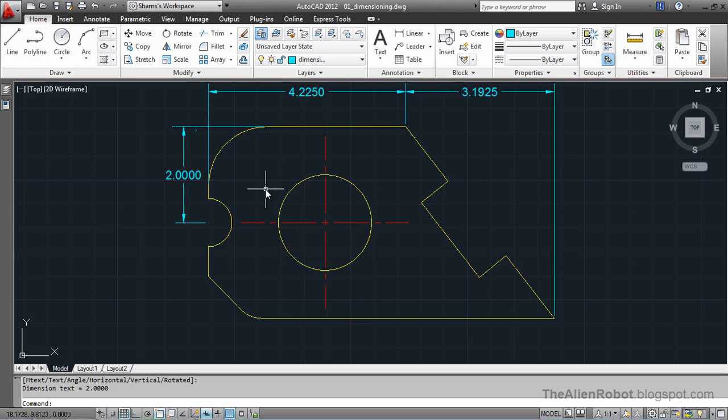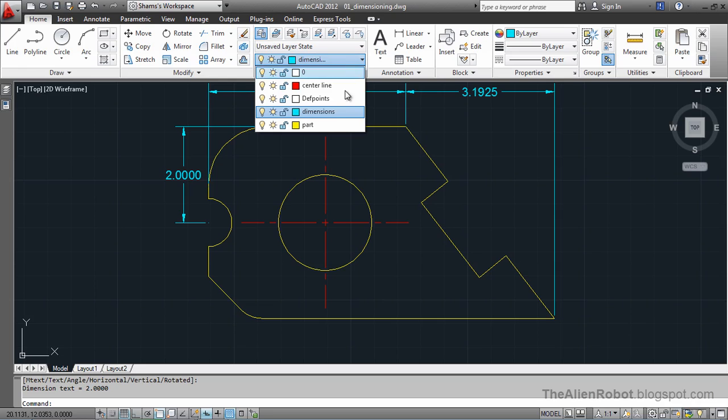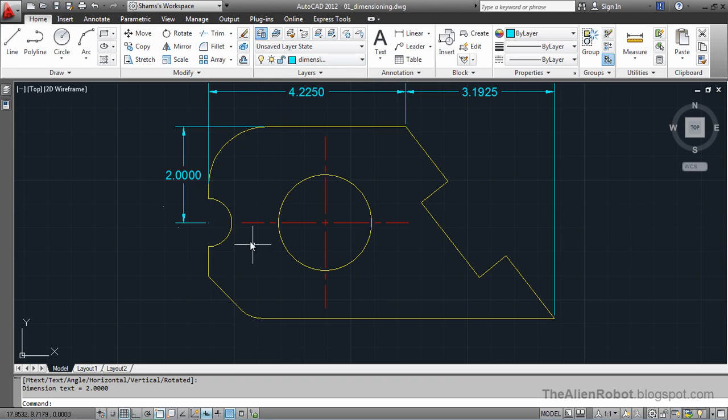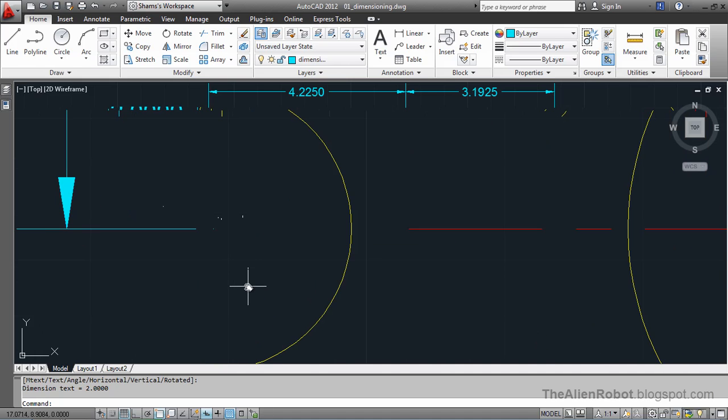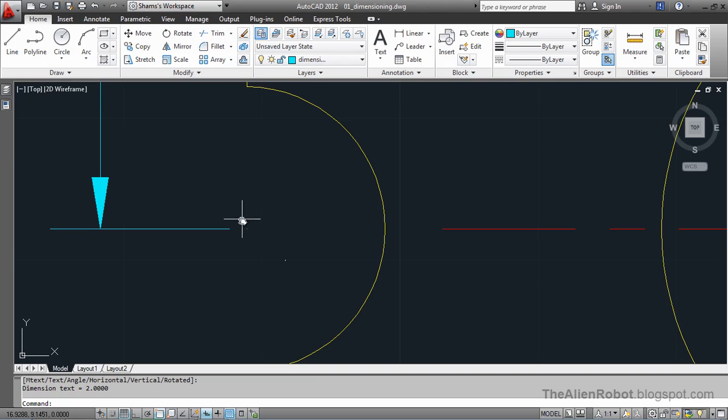Now before we go further, I'd like to take another look at my layers here. Look, there's a depth points layer added here. AutoCAD created this layer as soon as we created the first dimension there, and let's zoom a little here. As you see, there's a little pixel here. AutoCAD creates this to make sure of accuracy of our dimensions and positioning, but this pixel doesn't plot.